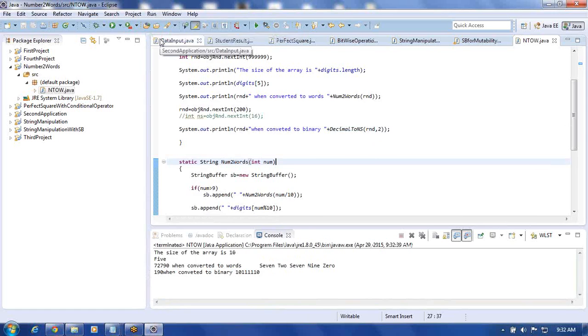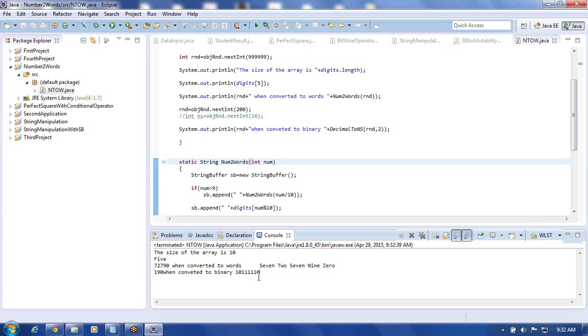What do we get? See in this. It says 190 when converted to binary, it's saying 10111110. Whether this is correct or not, we can check. Units position 0, in the 2's position 1, that is 2, then 4's position 1, it is 6, in the 8's position 1, so 6 plus 8 is 14, 16's position is 1, therefore 30 it is, then 64's position it is 1. So how much we got? 94 I think you got.